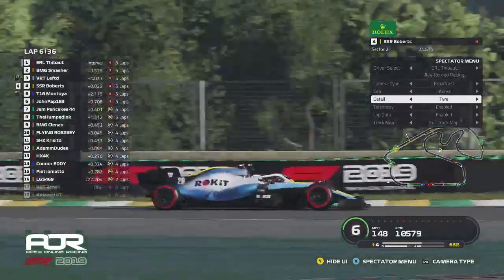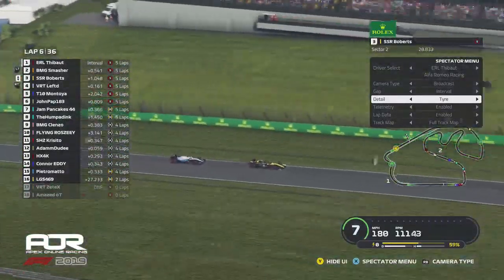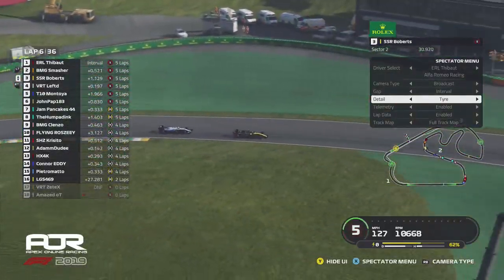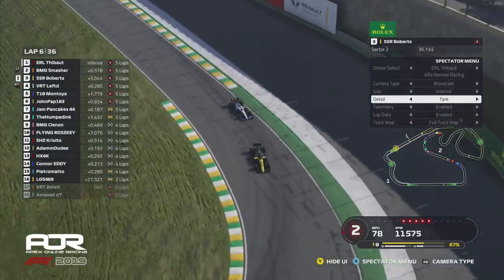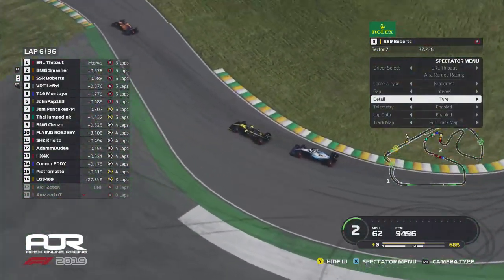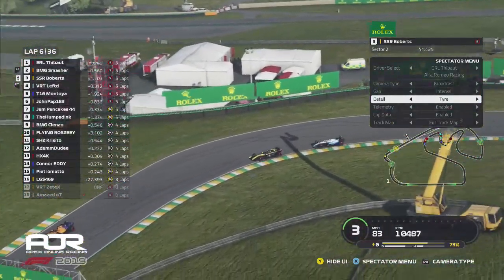Montoya has gone from 6th to 5th. LGS went past, obviously went past the retired Z-Tex. And Flying Rosie went from 11th to 10th. He passed Christo earlier on as well. So that's him up a position as well. So great to see right now.